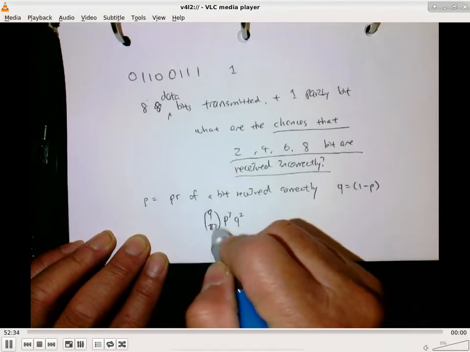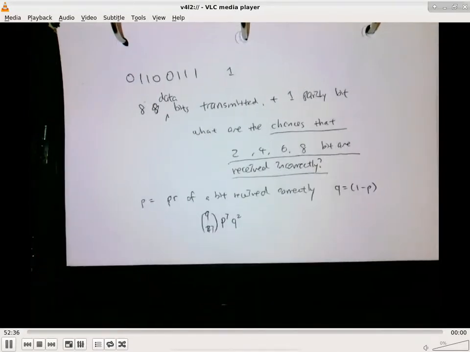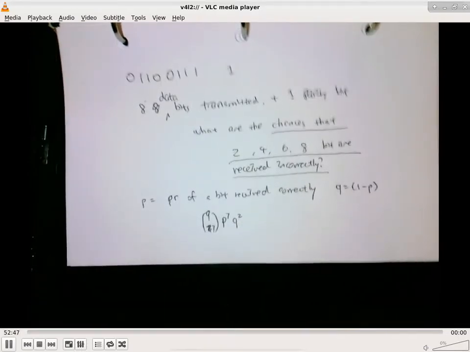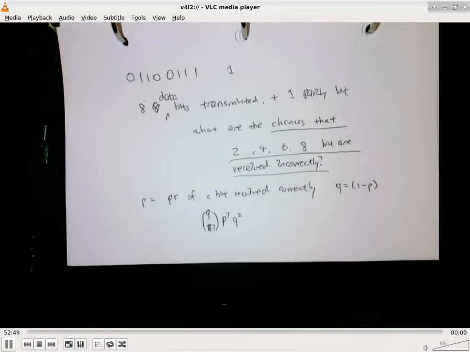I think you switched to the formula. You can, but it's the essence that is important. I can change this 2 to a 7, and it doesn't change the number, right? 9 choose 2 versus 9 choose 7 are the same. Because you assume P and Q are the same, so it doesn't matter if it's the 7 or 2.